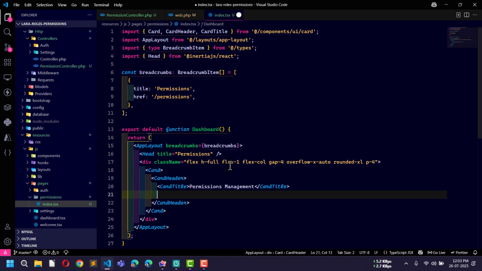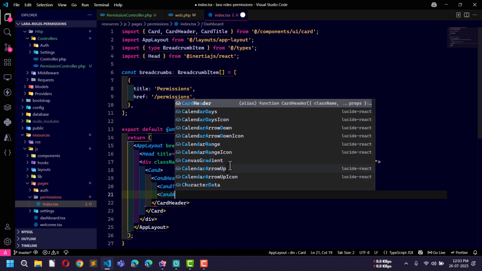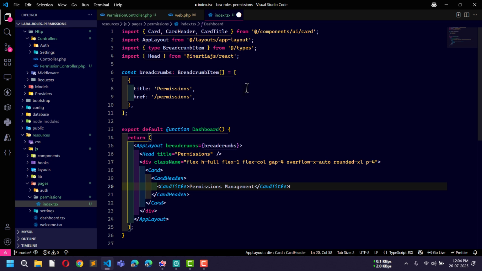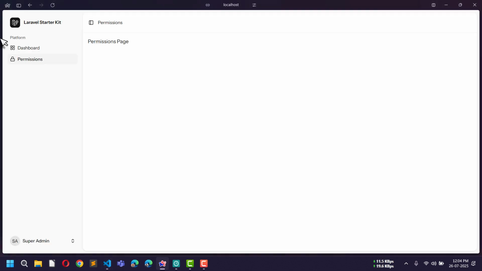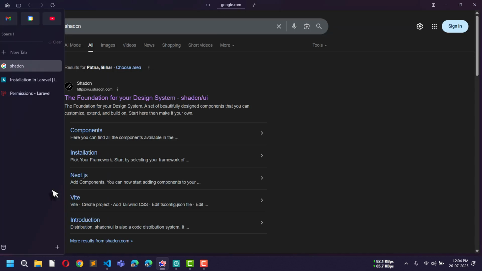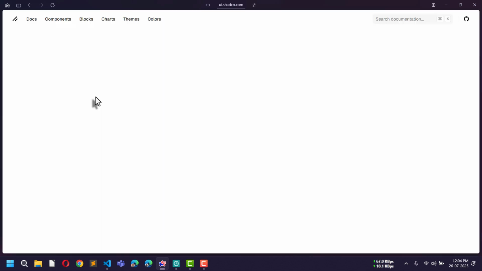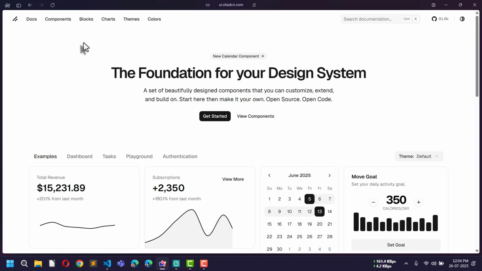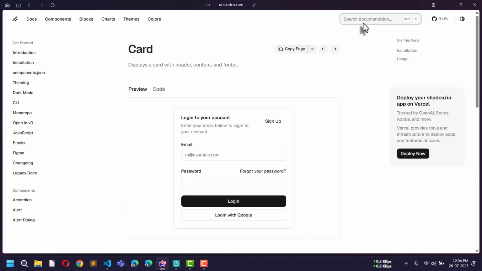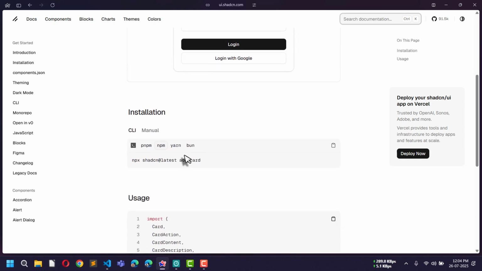Next I will use CardAction. Okay, so CardAction is not available here, so I will go to the browser and open a new tab here, and search for ShadCN and open the official ShadCN website, and then search for the card here, and I will use this npm command, npx shadcn@latest add card.